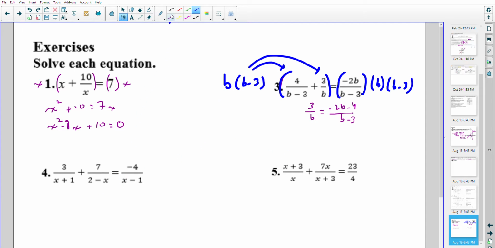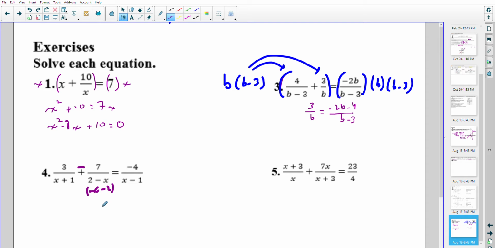Going back to this one. Now, in this case, you're going to see that you have a 2 minus x in the bottom. You don't want that because it's in a different form here. So the way that you can change that is to pull out a negative sign. So by doing that, that's going to be negative, and you're now going to have an x minus 2. So when you distribute the negative sign through, you're going to get negative x plus 2, which is the same thing up above it.